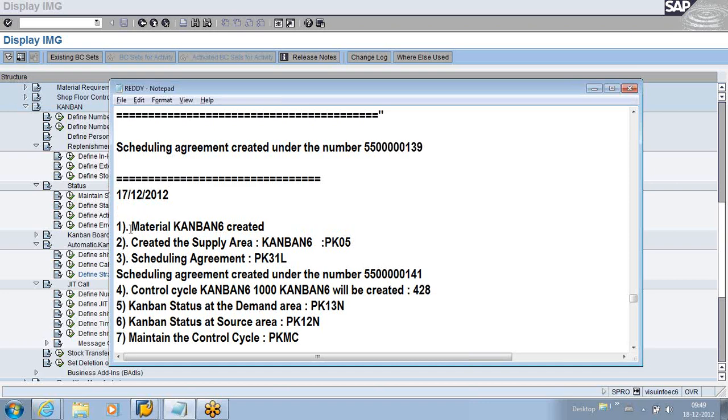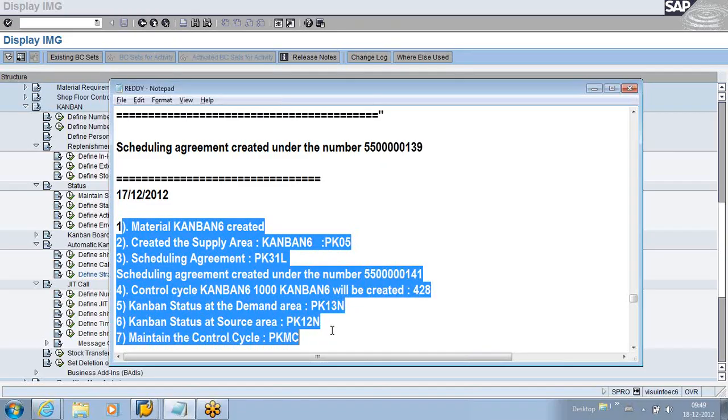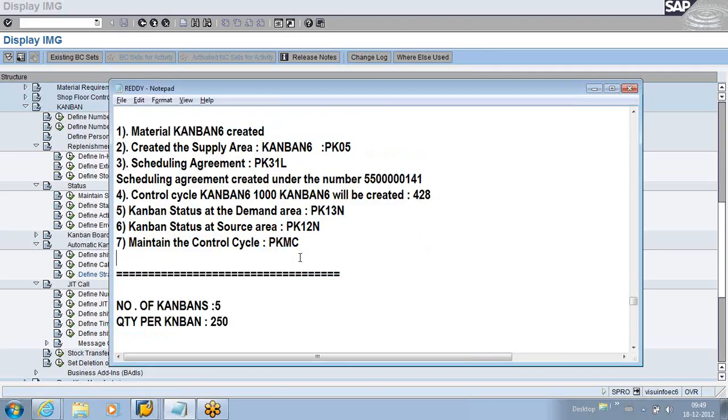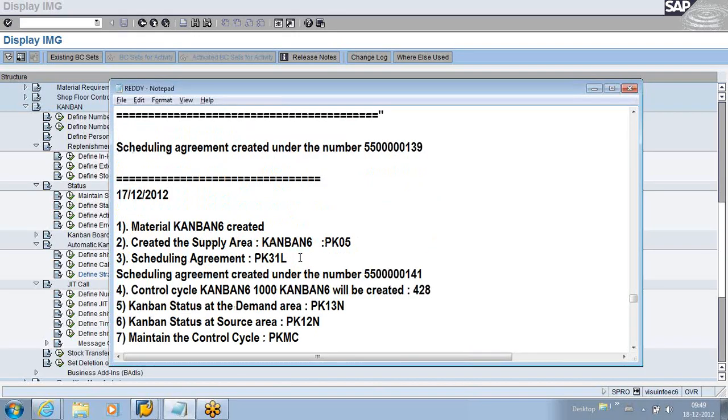There are not many complications, and it is a simpler system, which is why people prefer Kanban where no complications are involved as far as quantity and triggering of the cycles are concerned. The greatest advantage is that you can maintain minimum inventory, and it is purely a simple operator-driven system where demand and supply can be triggered mutually as and when required, on a need basis.